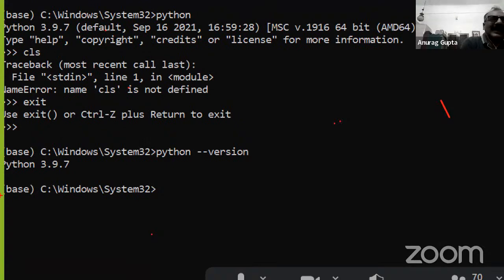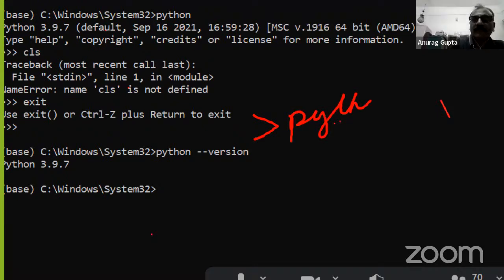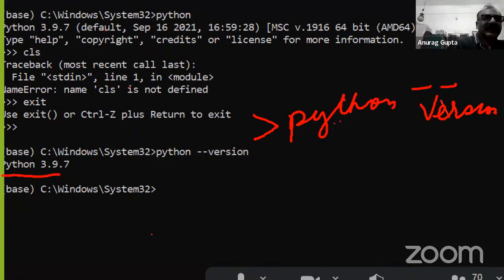So I ran this. This is the command prompt, made by this sign, and in front of that I wrote python space --version, and I got the output of Python 3.9.7. This might be different on different machines. If you have an older version, this might be 3.8 or 3.7.